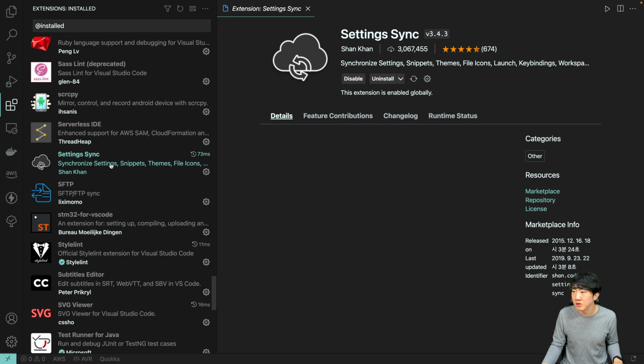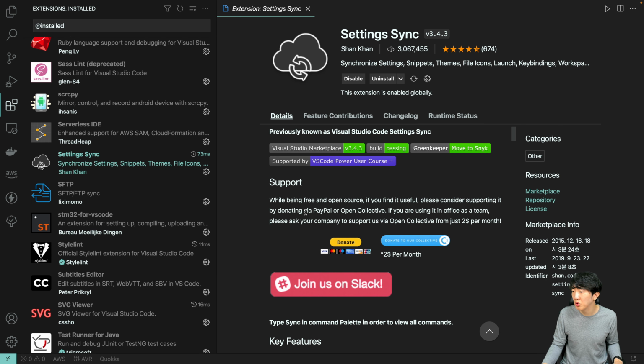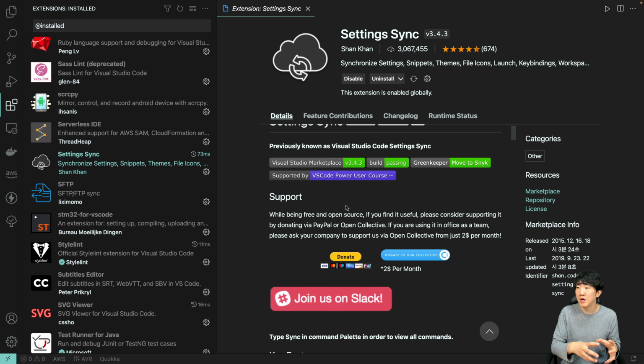If you look here, there's something called Settings Sync. By using Settings Sync, you can upload your settings to GitHub, which I previously explained as Gist, and download the settings from Gist. This way, if you use multiple laptops or work in a new environment, you can synchronize your settings. Nowadays, if you sign up for an account in VS Code, there are also sync-related features, so even if you create snippets, you can synchronize them and retrieve them later. Therefore, you don't need to worry about themes or extensions.